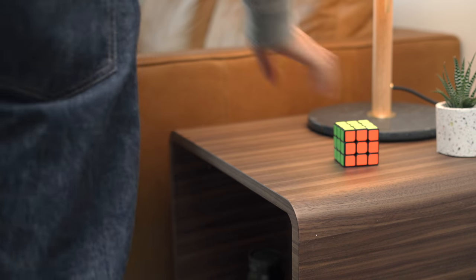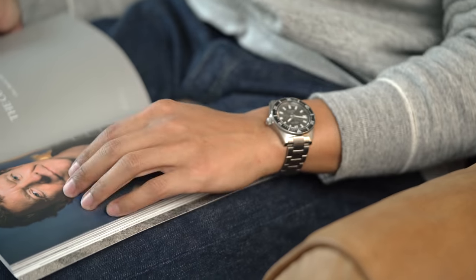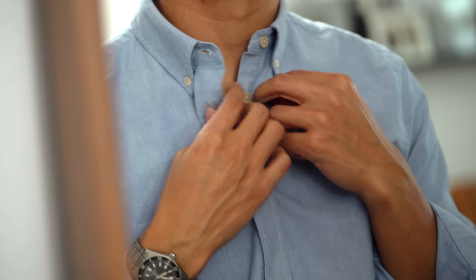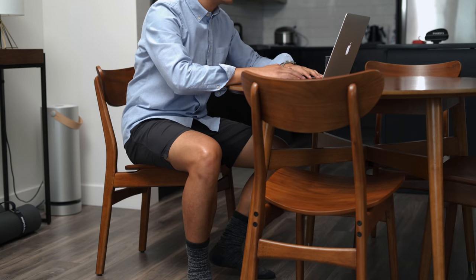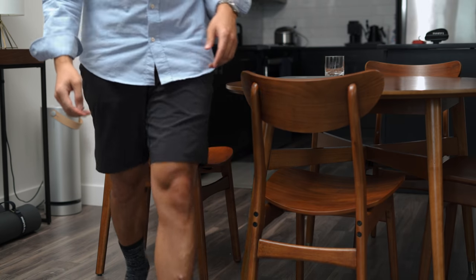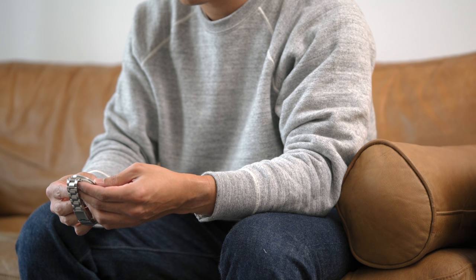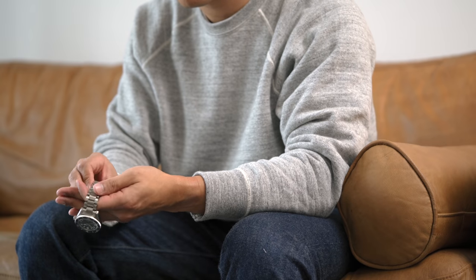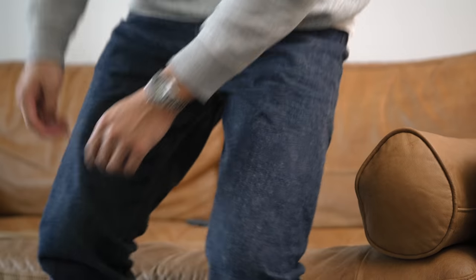This watch does everything you would ever need a one-watch collection to do. It pairs well with a good pair of denim, can accompany you on your dive to the depths of a dish-filled sink, and is still flexible enough to be thrown underneath the shirt cuff to take that all-important Zoom meeting. If the Seiko SPB143 had existed back when Submariners were still somewhat attainable, I'm not sure I would have the Submariner today. At the current rate vintage Submariners are trading for, it's a no-brainer — I would pick the Seiko SPB143 every time as my go-to one-watch collection.